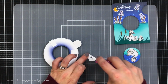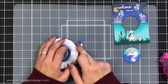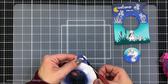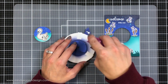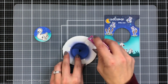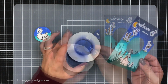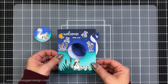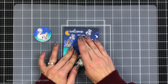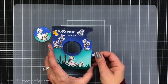So I'll put some adhesive on that, line that curved edge up, push that down, and then just trim off that excess. And this is going to line up flush with the edge of our card. So our magic iris is created. I'm going to take the tape runner and add adhesive all around the top of this. And then I'm taking my card panel that I created, making sure that that arrow edge is flush with the edge of our card and that my circle is centered. And then giving that a test run.